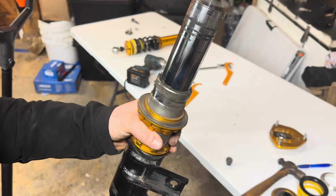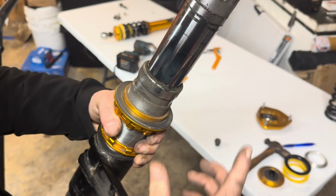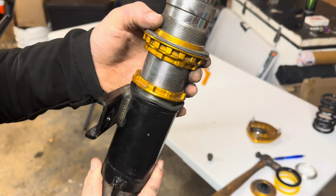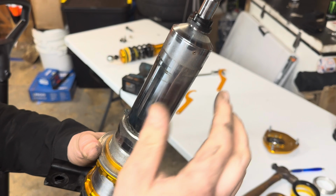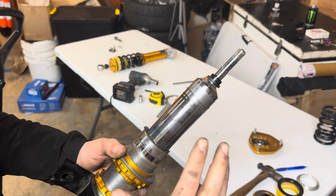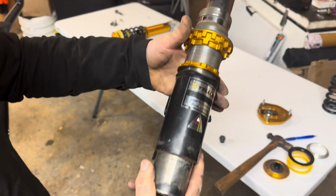As you can see, the shock's all dirty from the season's racing, and all the threads are dirty. So what we're going to do is clean them all up, make sure it's all sealed, rebuild it back to the same spec it was, and then get it back on the car.